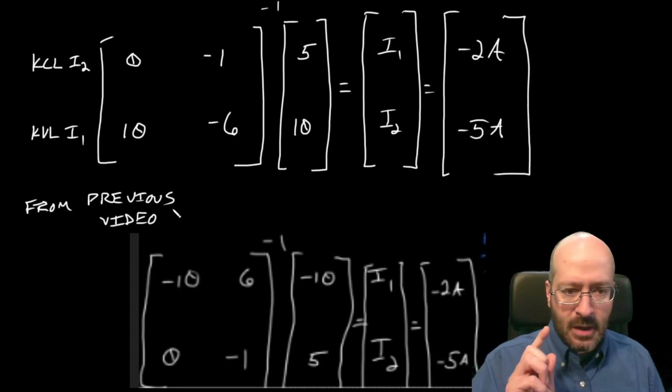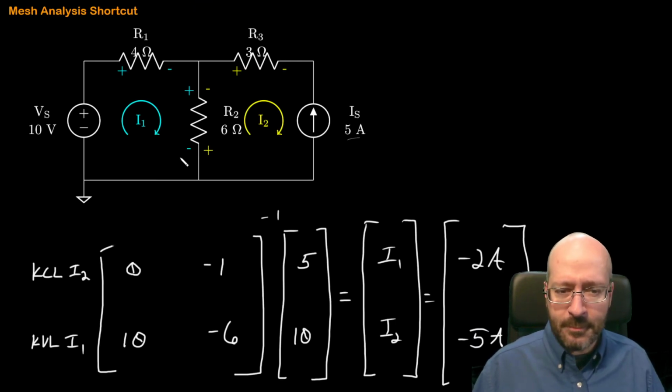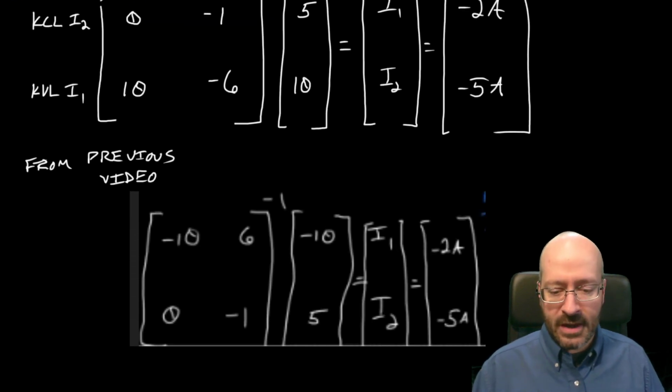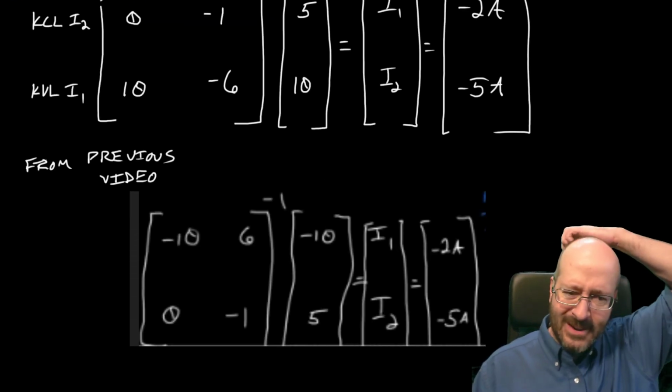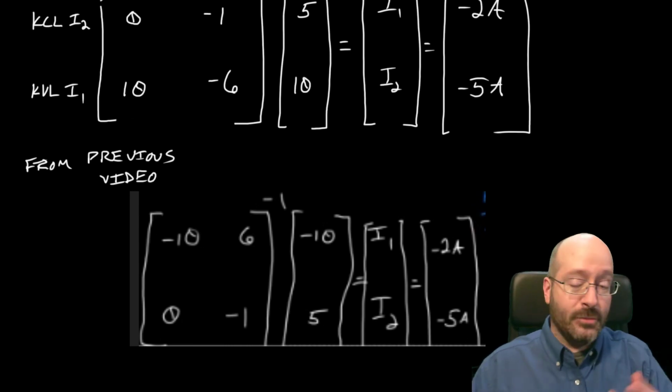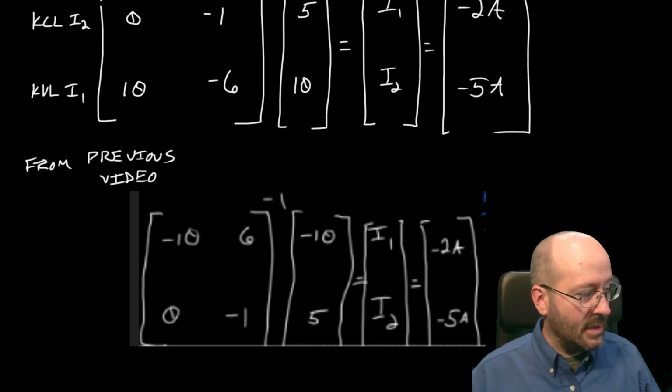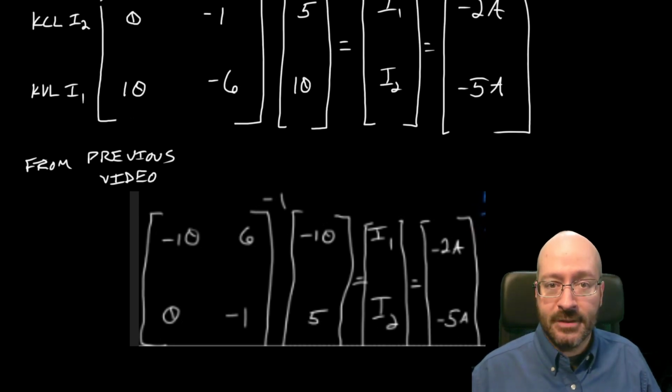Okay, so that's our simple case with a current supply using the mesh analysis shortcut. We've got to do the same thing with super loops. We've got to figure out how to deal with them, and they're a little more complicated, but I think you can do it, and I think you can do it consistently. So let's take a look at that. Stay tuned and good luck.